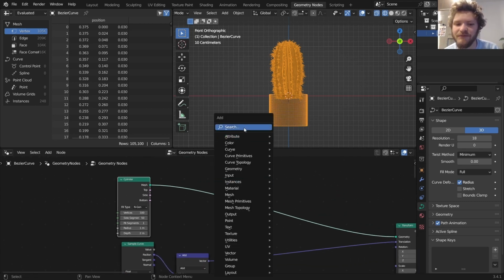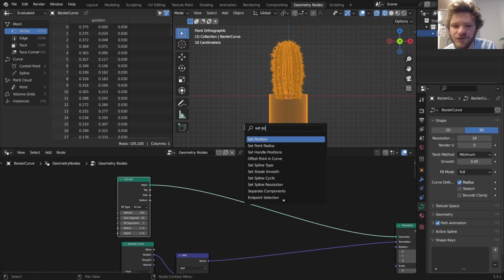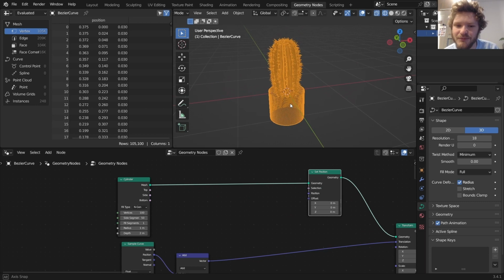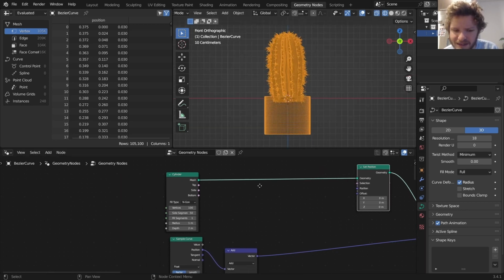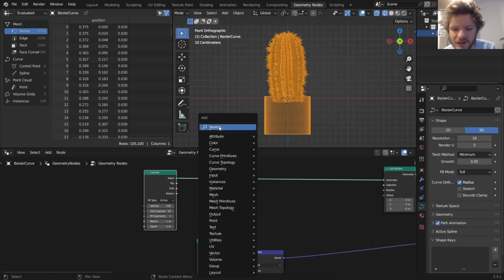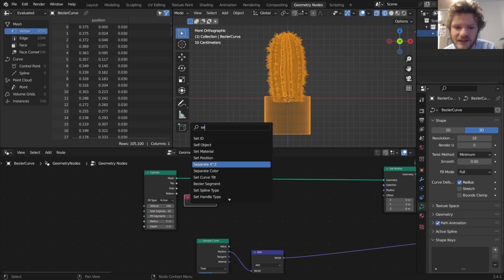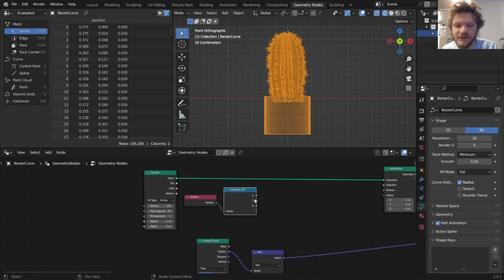And speaking of manipulating geometry, every time we're moving around points, we use a set position node, and the name of the game is going to be expanding this on the X and Y axis radially, or spherically in a sense, to mimic the shape of a pot. To do this, I'm going to take the position and separate out the Z component. We're basically going to make this go bigger and smaller, so it'd be bigger up in this area. It would be kind of curved down here to make a lip.